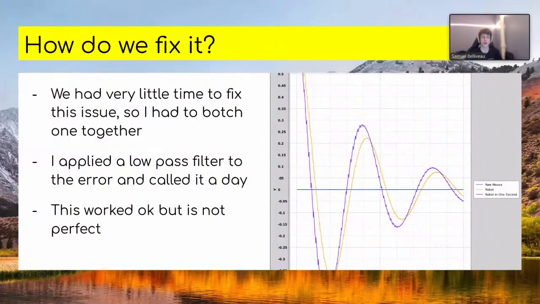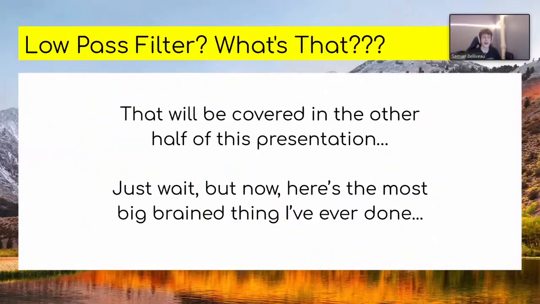In 2020, we didn't necessarily have the most amount of time to fix this, so we put what's called a low-pass filter on it which basically averages the past few values and smooths it out a little bit. And it worked okay, but it was far from perfect, and it created a little bit of a noisy signal, as you can see here, but it was significantly better than what was going on beforehand. What is a low pass filter?